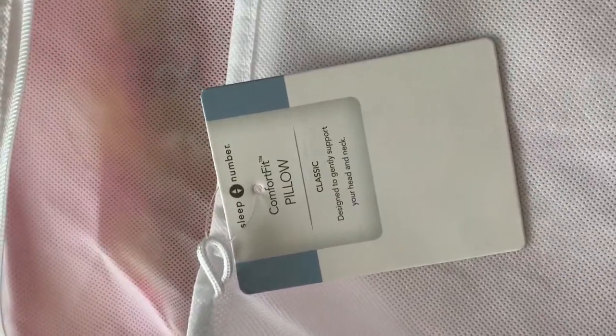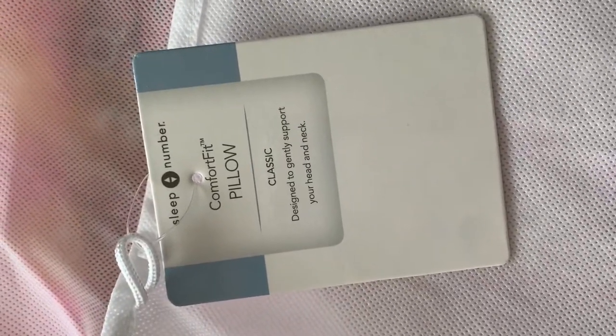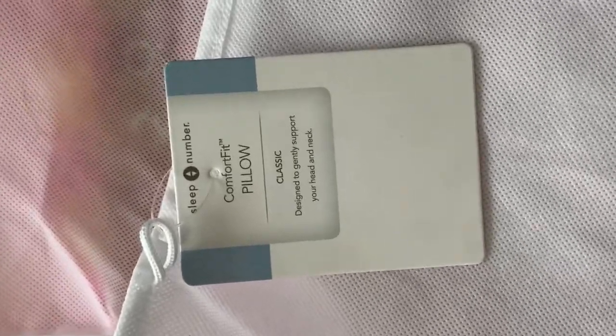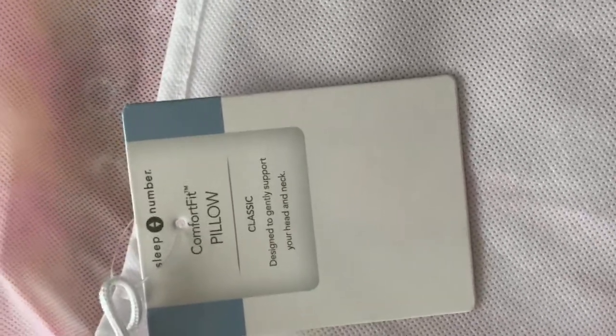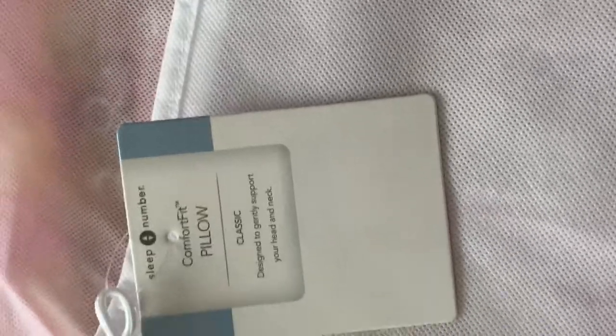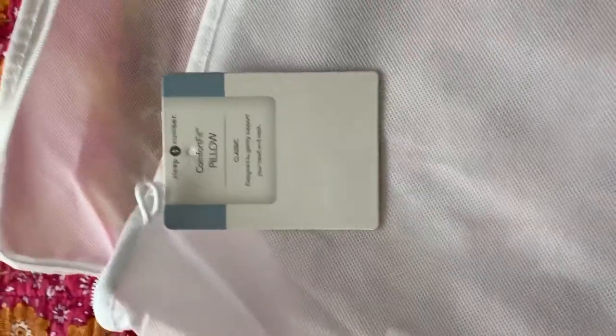Today I want to tell you about this cool pillow I got as a thank-you gift for doing that mission. It's the Comfort Fit Pillow, the classic. I got the standard size, but it's available in a variety of different sizes — standard or king. You can also get different shapes: the standard shape which is just like a regular pillow, one that's better for side sleepers and back sleepers with a little curved edge on the front, or one that has extra padding you can remove — which is really cool if you sometimes want to sleep higher and then later want to sleep a little bit lower. They have a lot of different options.